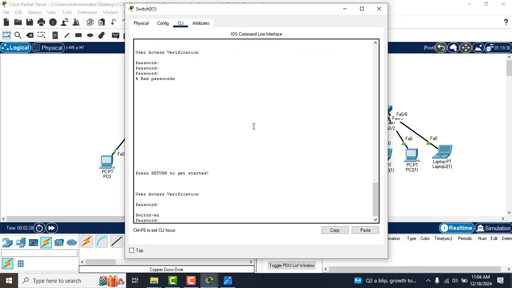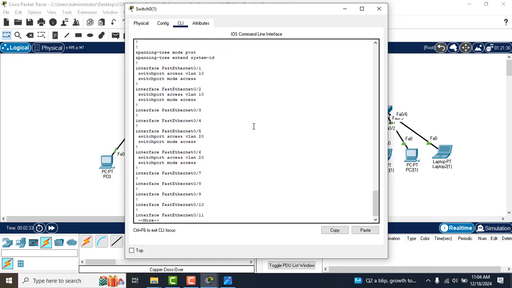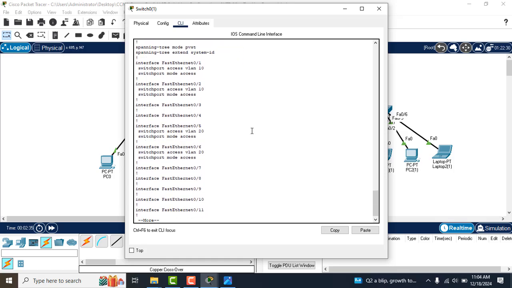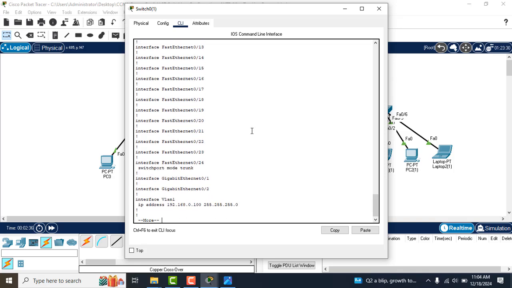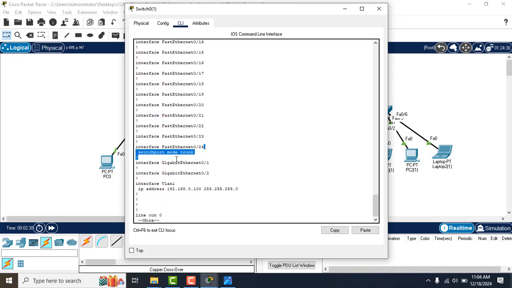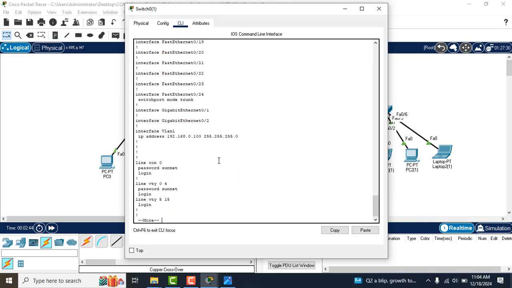Enable, then show running-config to check the configuration. See this, guys. We have port number 24 configured as a trunk on the switch. And we have to configure port number 23 also as a trunk.